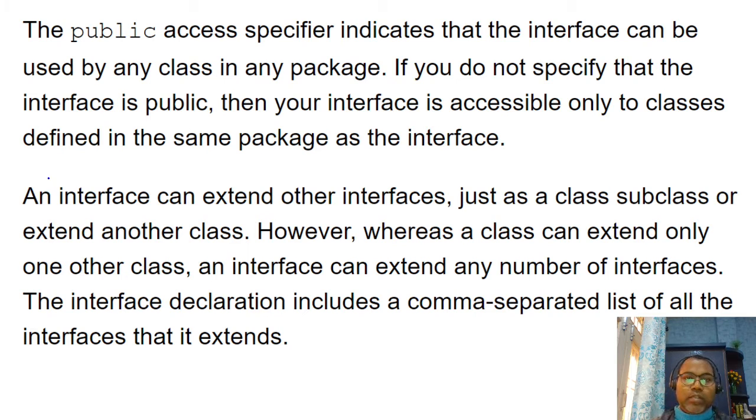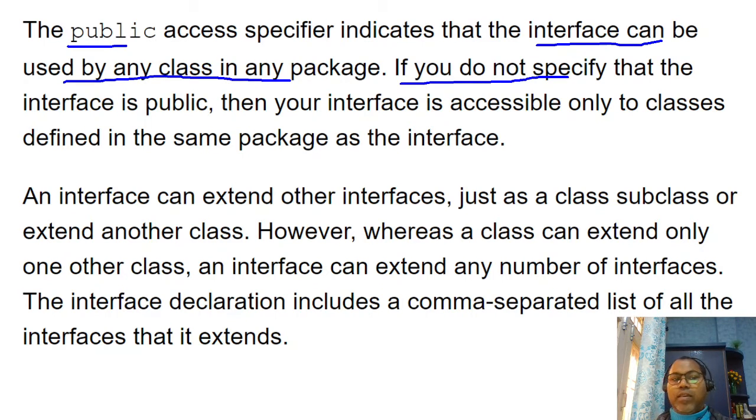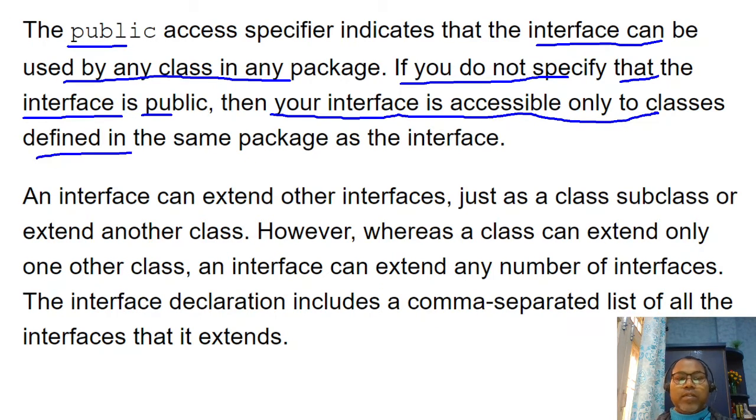Let's also talk about the access modifier, like the public access modifier. That means this interface can be used by any class in any package. If you do not specify that the interface is public, then the interface is accessible only to classes defined in the same package, right? So this is the normal behavior of the modifier.